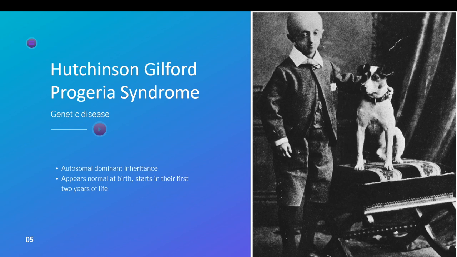It is a rare form of genetic disease that runs in family. The mode of inheritance is usually autosomal dominant. The children affected by this disease appear normal at birth. By the age of 1 year, features such as growth retardation, hair loss start appearing. In the meantime, other features also start developing. And by the age of 13, most of these children die either from cardiovascular event or stroke. So what are the clinical features of HGPS? Let's look into it in the next slide.